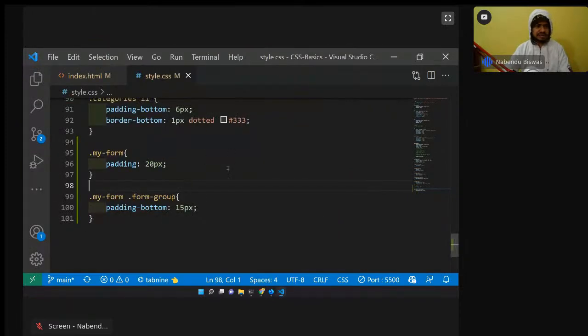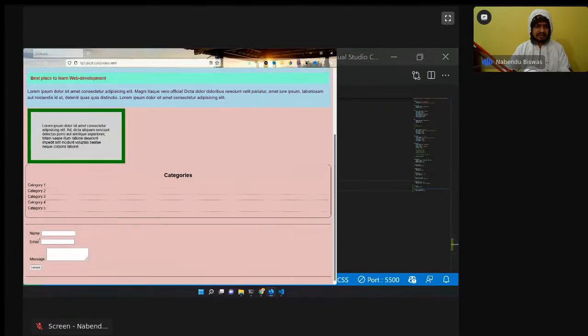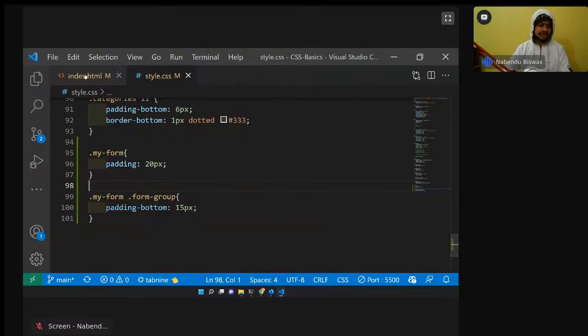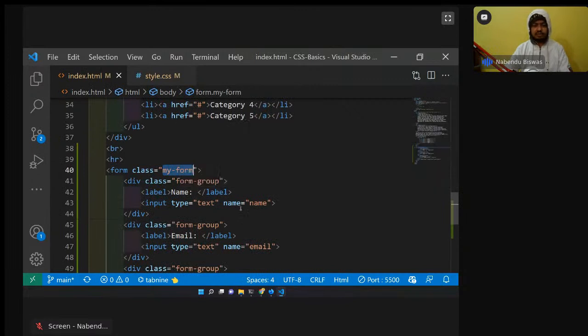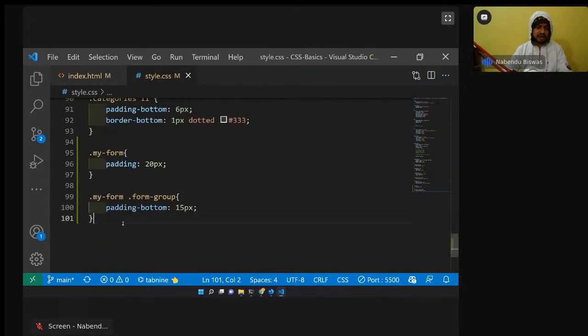Now the next thing is, see, I want these labels to be on separate lines. One way through HTML is to wrap it in a div, because label and input, both of them are inline elements, so both of them will come one after the other. There is a good way to do it with CSS without wrapping it with unnecessary divs. Or another way is to add a BR here. But the better way is to make this label itself a block level element. So how to do it with CSS?